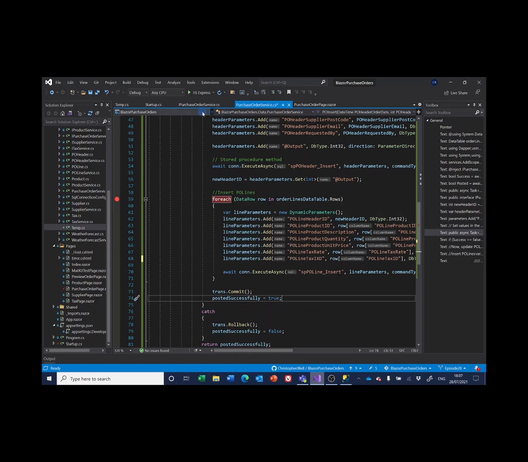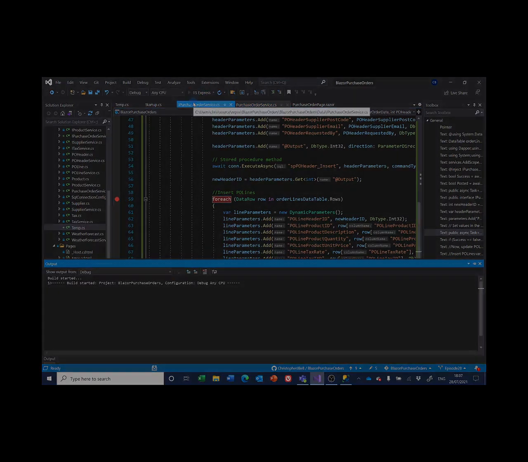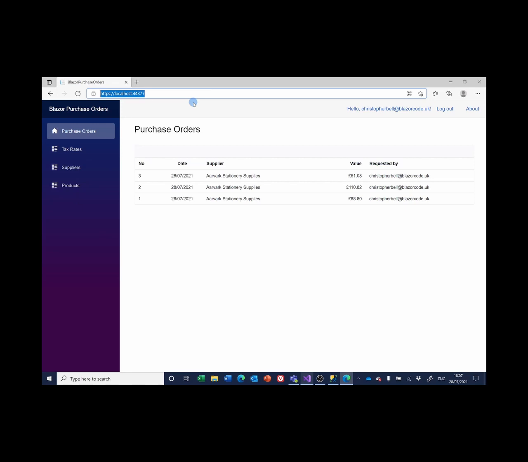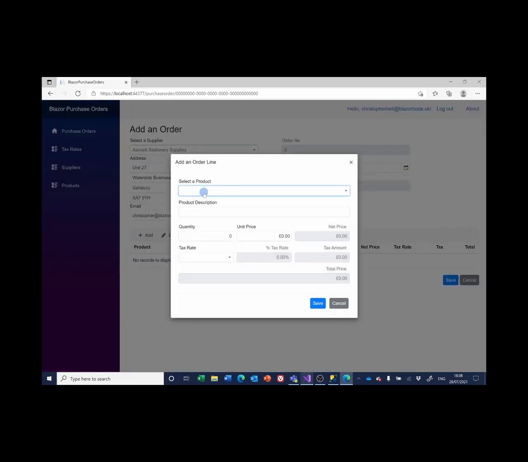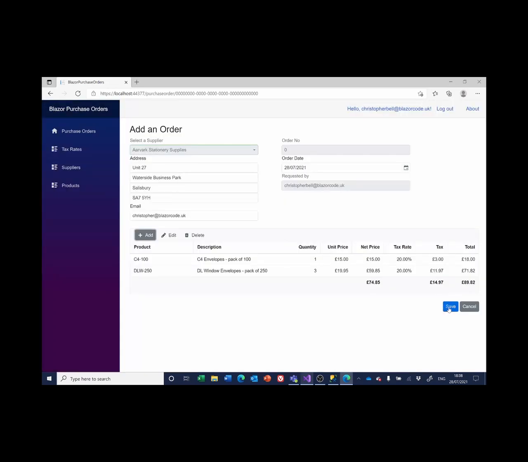So let's run it again. I'll add another order. And this time, when I save it, first of all, we'll hit a breakpoint, but then it should fail.